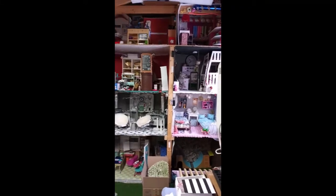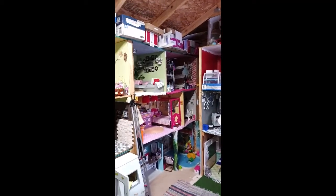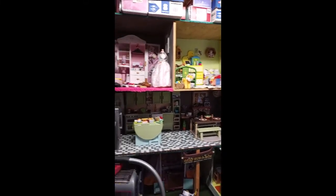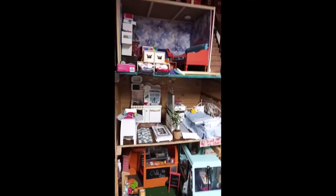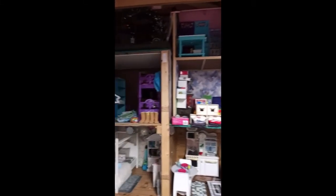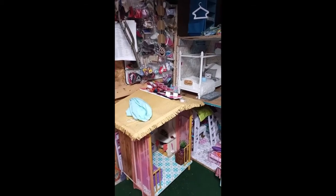And that's it, guys. That is the Dollhouse Tour 2021. I know there's a lot of rooms that are under construction, and we're going to be seeing updates on that throughout the year. It's just really hard for me to get out here in the wintertime. You can see that there's no dolls at all in any of these pictures. That's because they're all inside staying warm. And you can also see that I've tried to use every inch of available space. Every time a new set comes out, I think to myself, oh my goodness, I have to completely start over and move things around. And that's kind of why everything is always under construction.